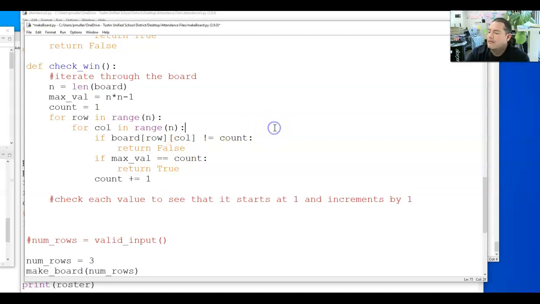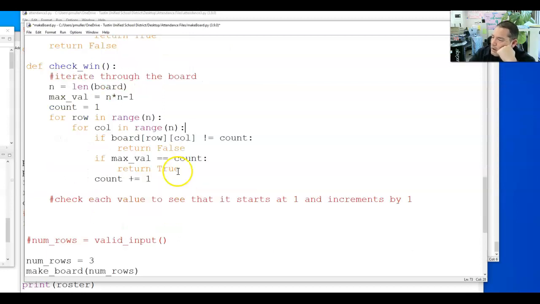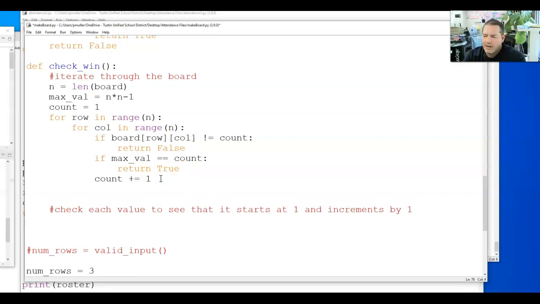It may not like this. I'm going to argue that no matter what, I'm going to make it through this thing, but it might not like this function because it's not always going to return something. I suppose if somehow I were to iterate through this whole thing and never return false, I'd want to return true, but I should never really make it to that line.